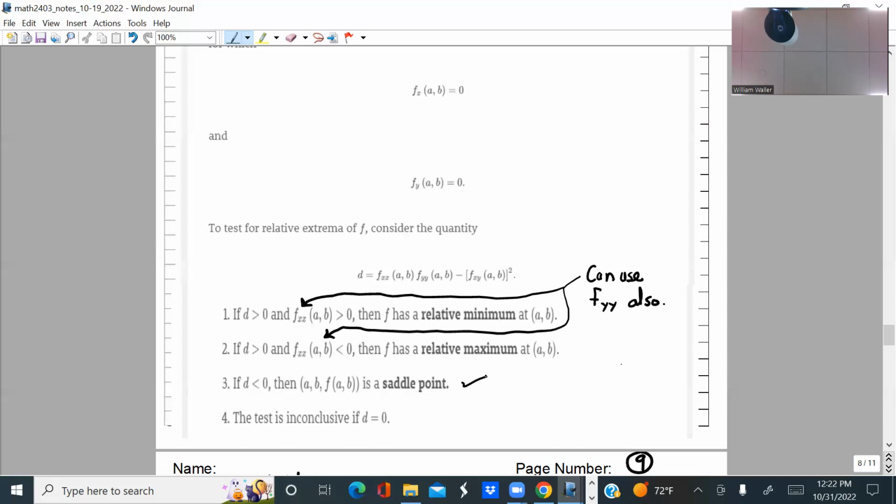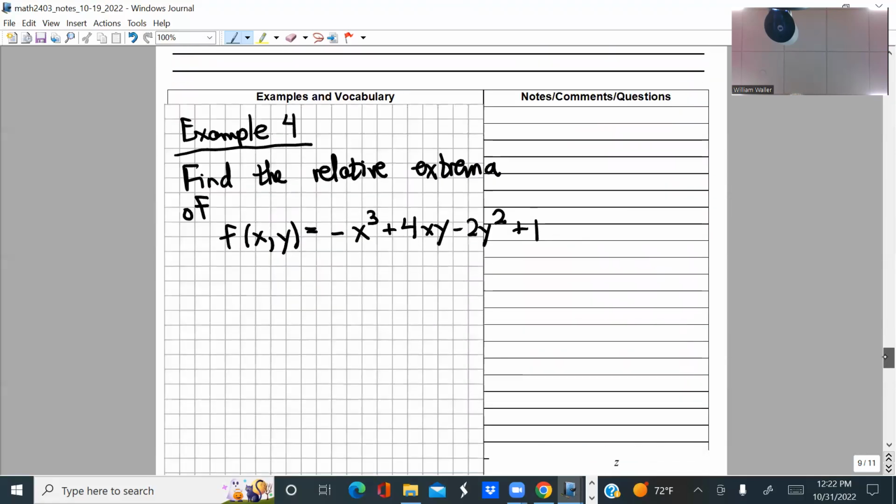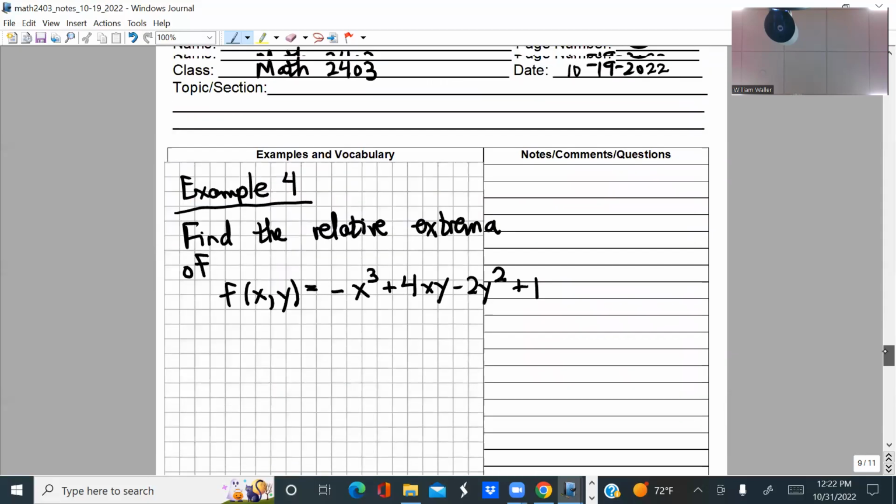Well, let's try another example of that and see what we can figure out. Wow, this one looks terrible. Okay. So I think I do have a graph of this one, but I don't want to reveal that one to you yet. All right. Can y'all find for me the first and second partial derivatives? And remember, including the mixed second partial derivative f sub xy. That's a good warm up for your test.